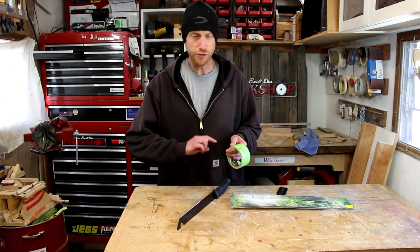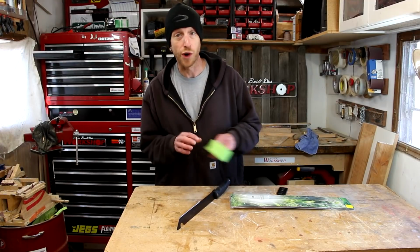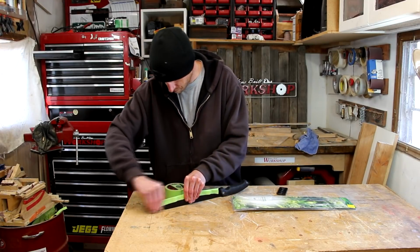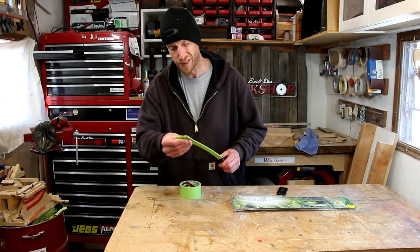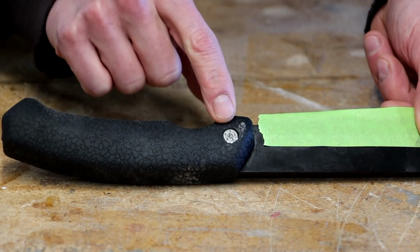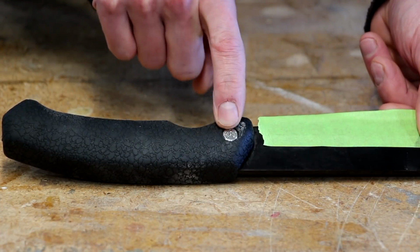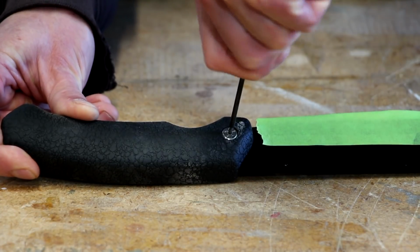First thing I'm going to do is put some tape on the edges so that I don't accidentally cut myself while I'm working on this thing. It's not super sharp, but it's definitely sharp enough where I could get cut. Now I just want to remove this rubberized handle. It's got this little bolt here. I don't know if that's a Corby fastener or what kind of a bolt it is, but it's got a Torx bit on there. I want to try to remove that bolt. Maybe I can reuse it.